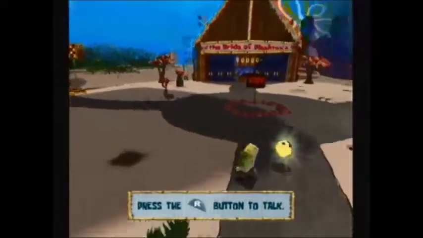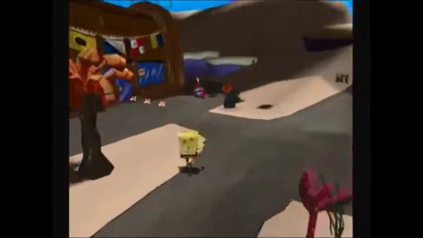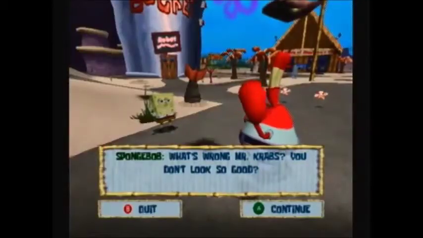So Bubble Buddy is just explaining to us how to use the cruise bubble move, which we've been using already. Now let's go talk to Mr. Krabs. What's wrong, Mr. Krabs? You don't look so good.